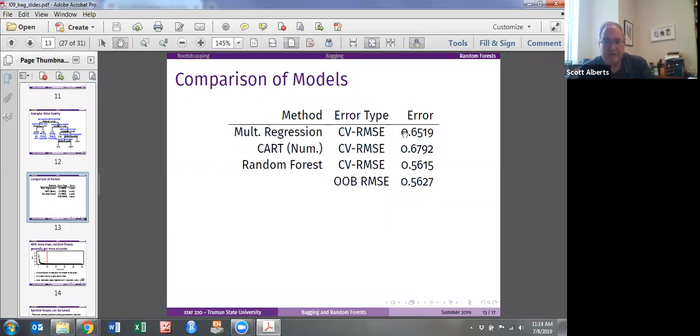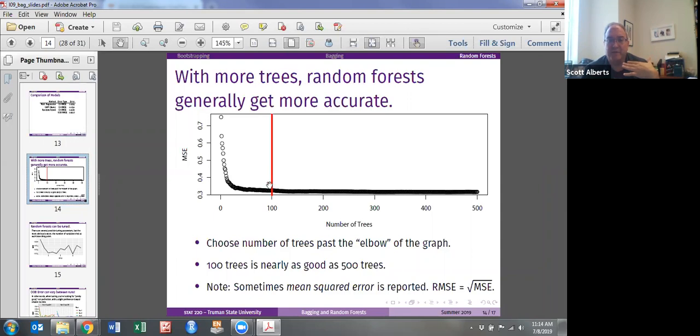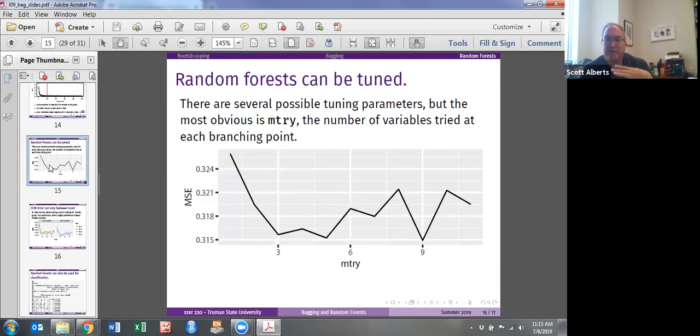Each tree is sort of time consuming to make by hand, but for computers, we can make lots and lots of trees very quickly. If we do a multiple regression in the regular way, we get an error of 0.65. If we do a cart on the same analysis, it was actually a little bit worse. This was from the data we did last week. But if we do a random forest, we get an error that's lower. And even if we look at the out of bag, meaning that we're not using the points themselves to predict the error, we're finding that the error is much better. Random forests really provide a little bit of magic in the sense that we're sampling in two different directions. We're making random samples, we're picking random variables, and then we're making a bunch of trees off of that.